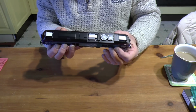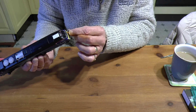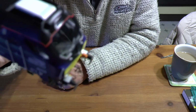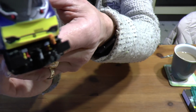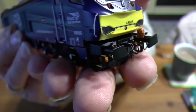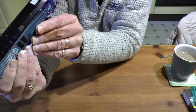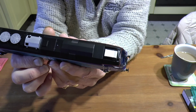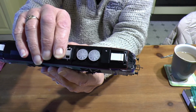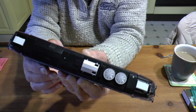Well, it was the front buffer beam which was the problem. And the step plates are both on there. Plus, yeah, plus the vacuum pipes as well. Now initially, it looks absolutely fine. I can't see anything wrong with that whatsoever.